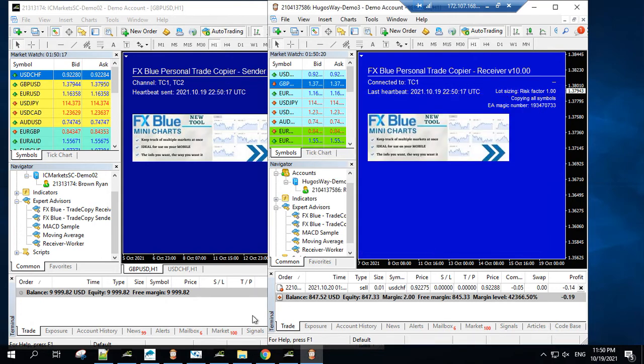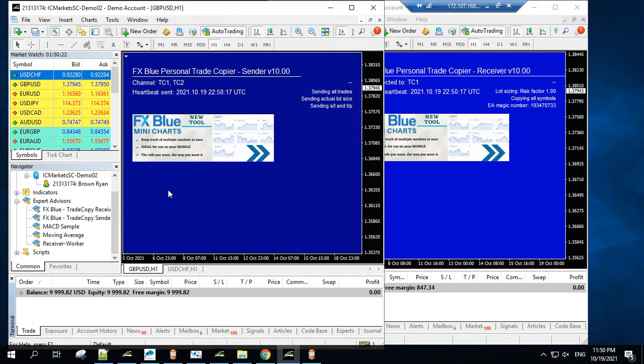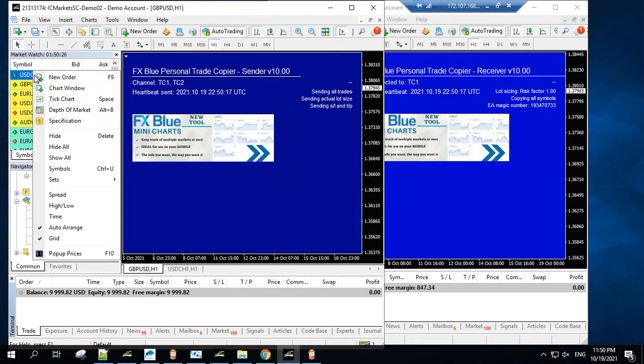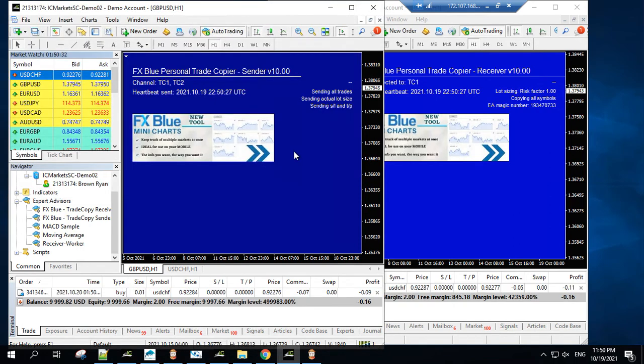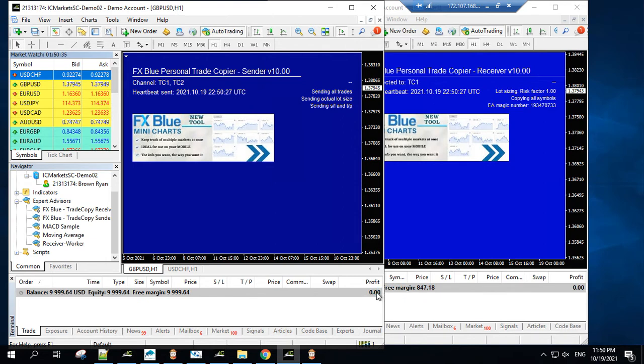Let's see if there's something in this that's causing a problem. That could well have been the problem with one click trading, but let's have a look. Let's buy in that, and here you've seen that works fine, and there you go. So you saw that's what it's supposed to do, but I didn't have one click trading enabled.